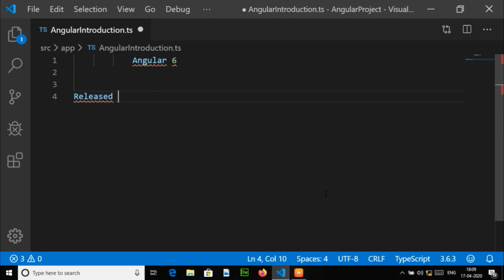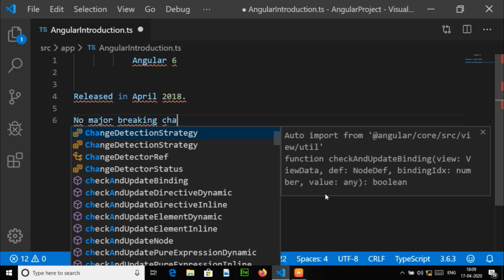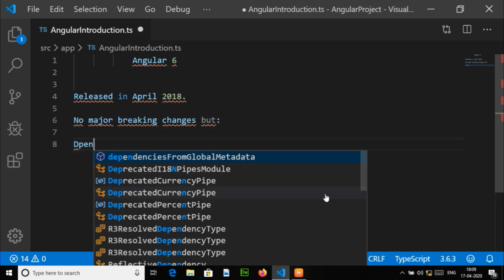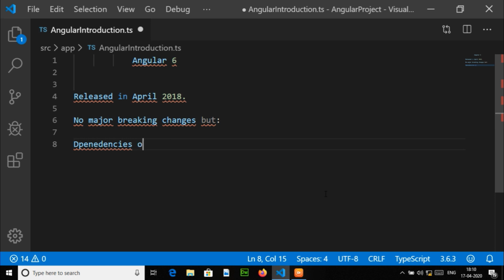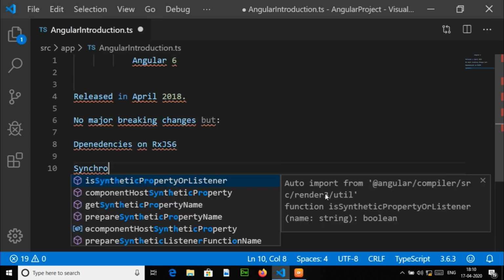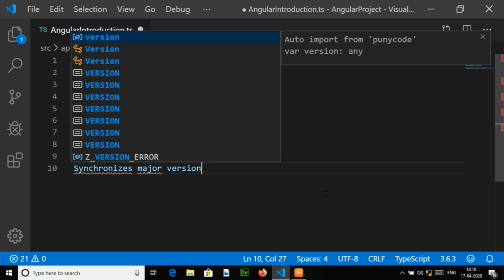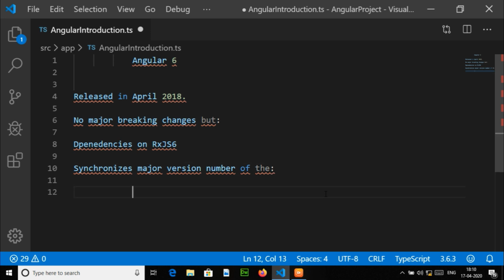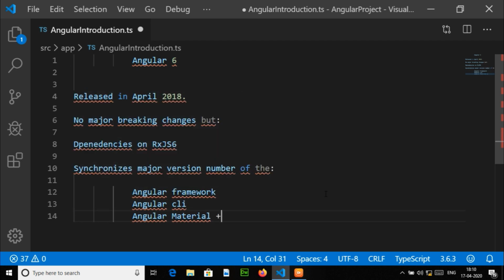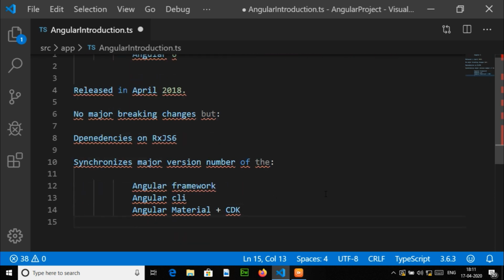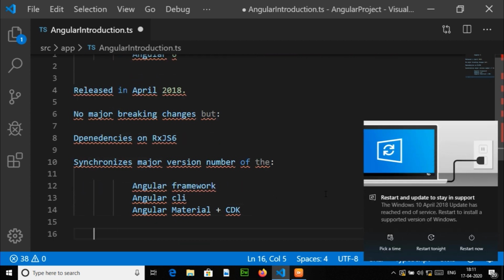And Angular 6 was released in May 2018. It was released with Angular CLI 6 and Material 6. Starting from this version, the Angular team has synchronized the framework packages. Some important features released in Angular 6 are 2 new Angular CLI commands added, ng update and ng add. Angular Elements, component dev kit, Angular Material starter components, CLI workspace, schematics, library support, tree shakeable providers, animations, performance improvements, RxJS with version 6.